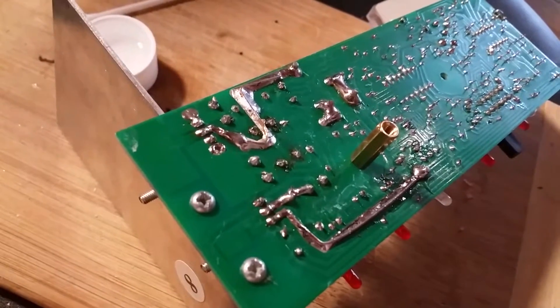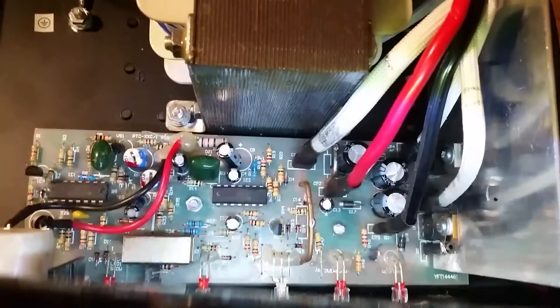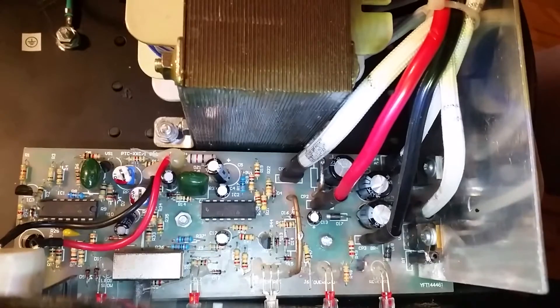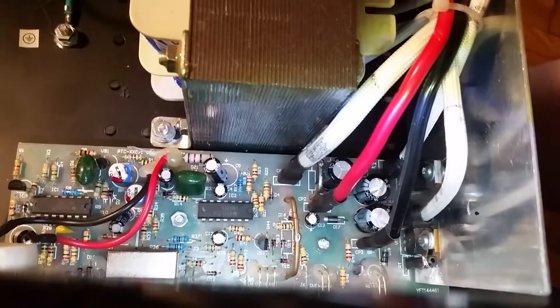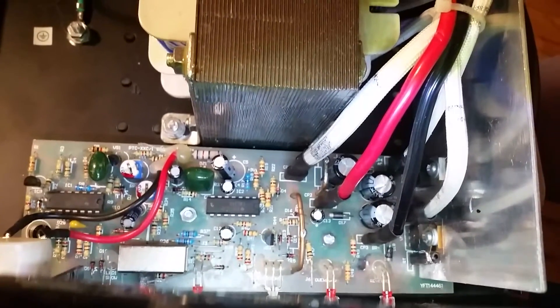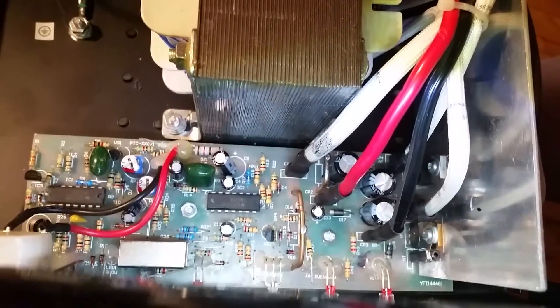So I'm going to reinstall the board and connect it to one of my car batteries here, and power it up just as soon as I finish cleaning some of the gunk and flux off. I'll clean it, assemble it, and then get back to you. It's all wired back up, pretty much the same way it was when I took it apart. Not too worried about the AC input side — got the ground and the battery charge leads. Next is to try powering it up and see if she'll charge a battery.